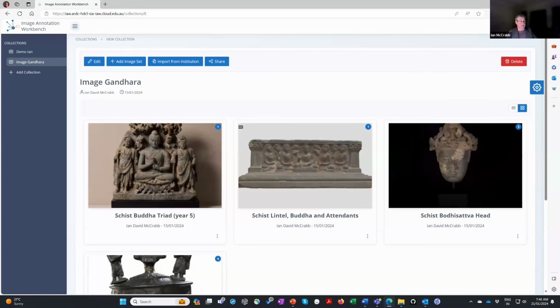So what I'll do now is just a very brief walkthrough of some of the foundational workflows. What you see on screen is that I have a collection selected. I've got the Gandhara collection selected, and I could go into any one of the four image sets that you see on screen and start working on the annotations.